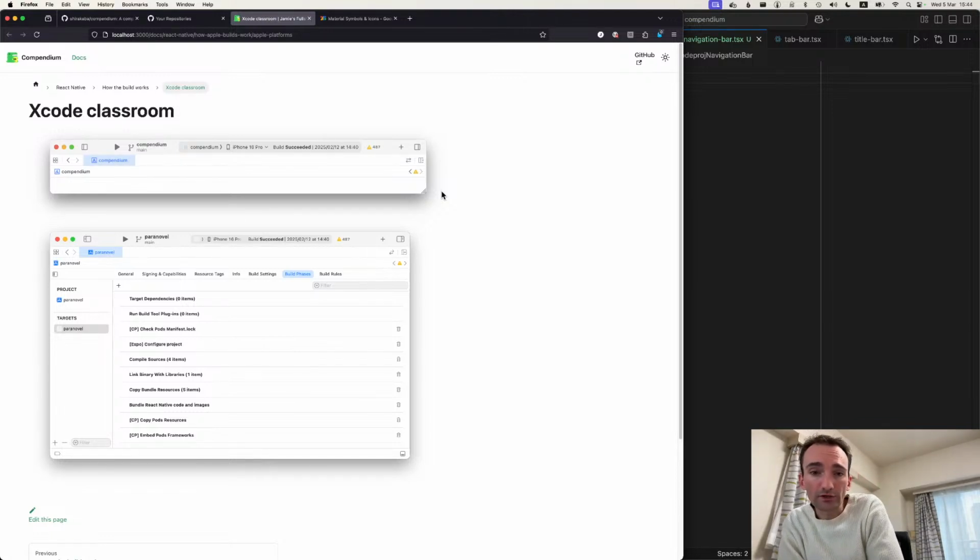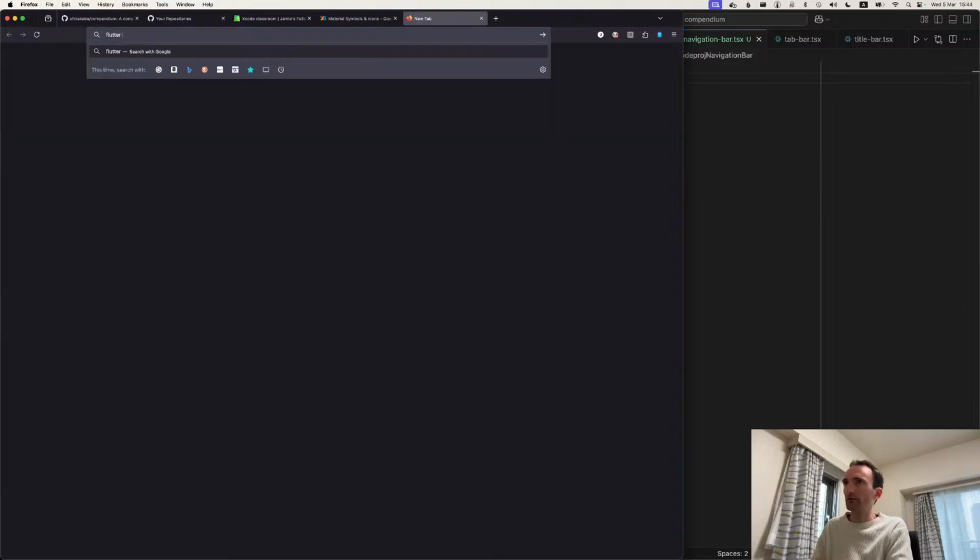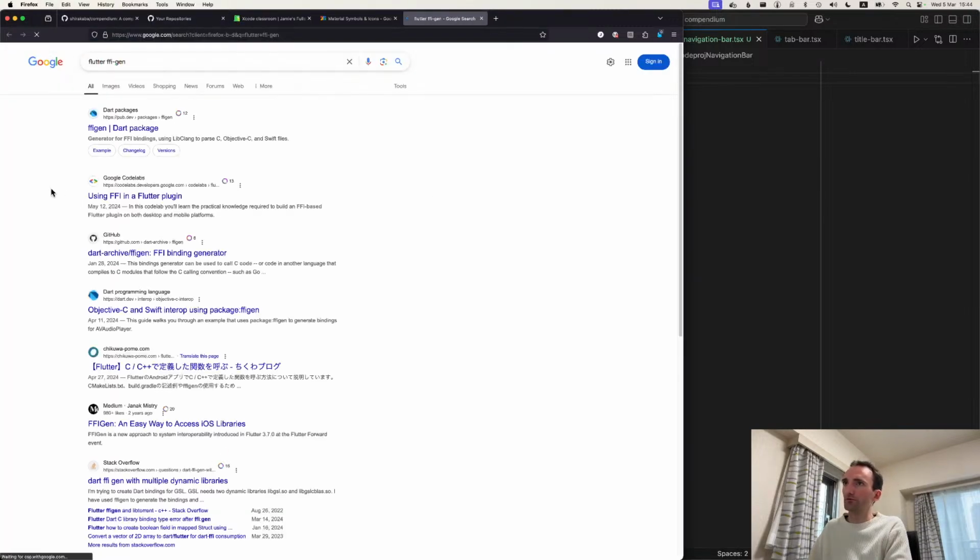And even beyond UI creation in Flutter, there is the aspect of accessing native APIs. Flutter does have this library called FFI or FFIgen. It's on GitHub somewhere. Flutter ffigen. There we are.